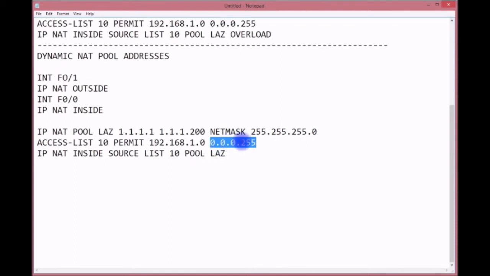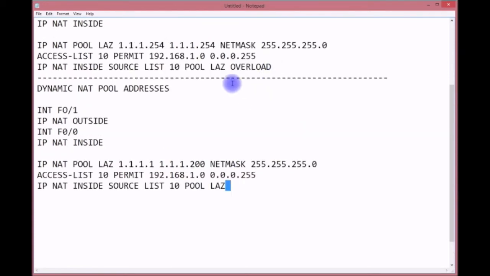But that's basically it. I mean, we can change this here. We can make it a 240. We can make it whatever it is, as long as they tell you, hey, you've got to use so many, you need so many people to get outside. This is the configuration. These are the things that you need to look at: the number of public IPs versus the number of private IPs you're permitting, the inside and outside, and if the pool and the list are matching. But that's it. But you see there, no overload.